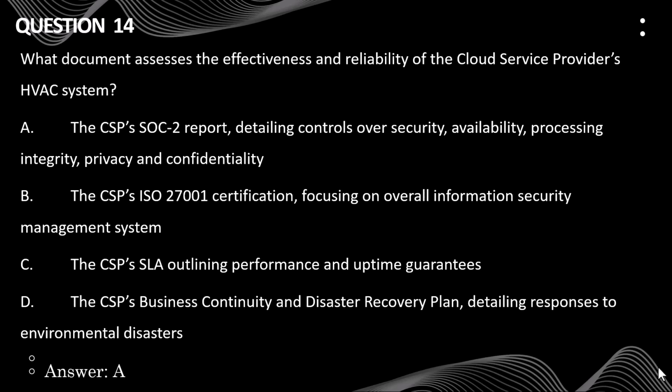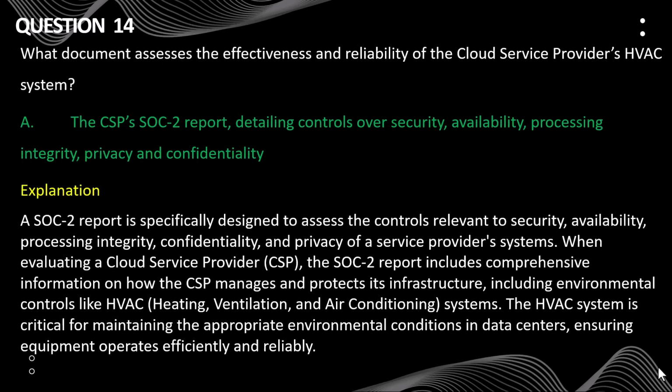The SOC report is designed to assess the controls that are relevant to security, availability, processing integrity, confidentiality, and privacy of a cloud provider's system. Now, when evaluating the CSP's SOC 2 report, it includes comprehensive information on how the CSP manages and protects its infrastructure, including environmental controls like the HVAC system, that's the heating, ventilation, and air conditioning systems.